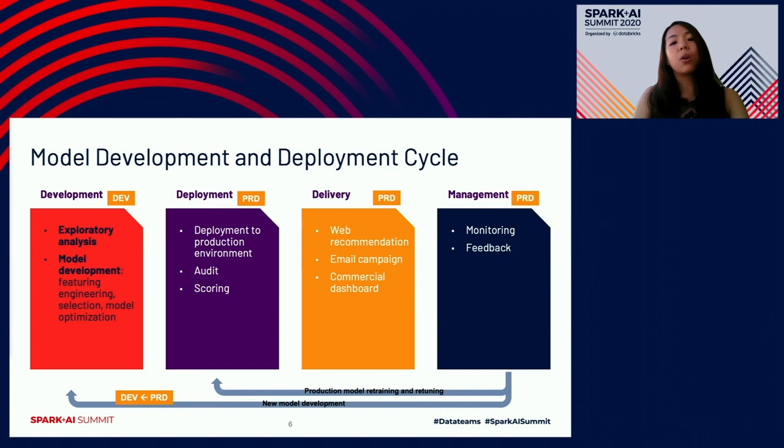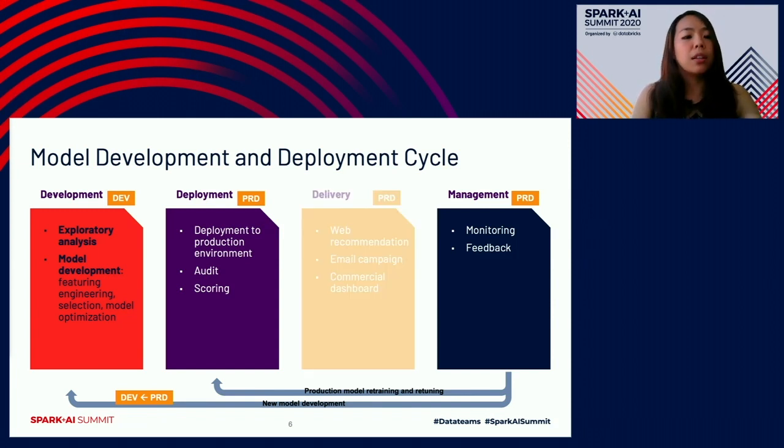In order to monitor all these processes, we have another process called management that monitors all these production runs to make sure our models are producing accurate results, or it can also alert us whenever there are weird events going on for models that are running in production. A lot of the times we also track feedback through this process, and this feedback will either feed back to models in production, or we can also feed back all the way to the development phase for things such as new model development.